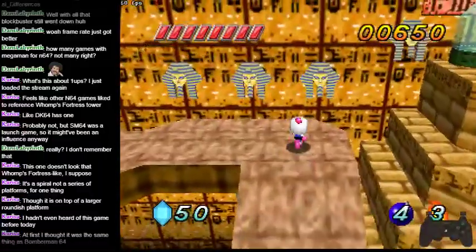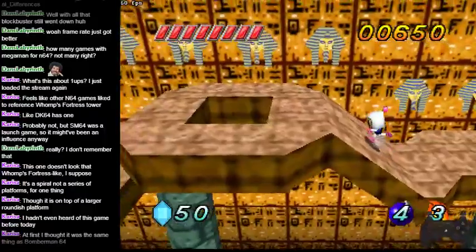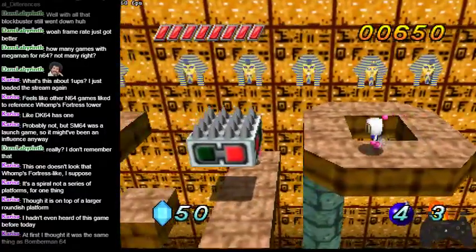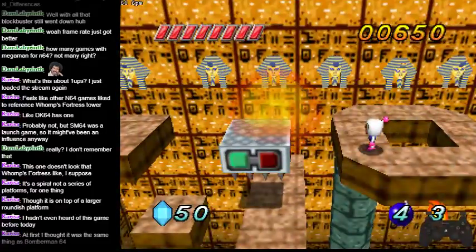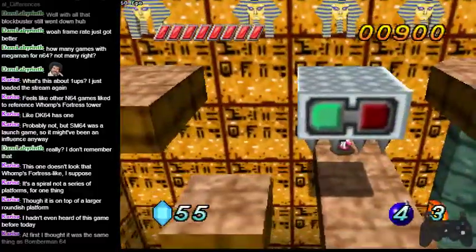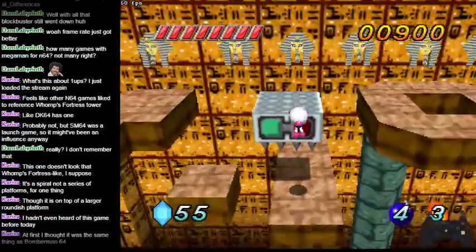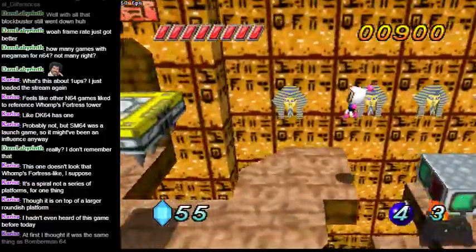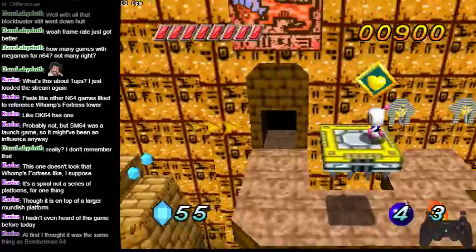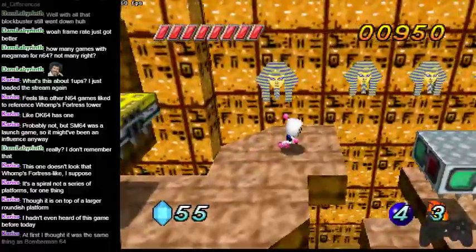All the lifts have spikes. I think some of these things are actually enemies. Maybe that was just my old, you know, constantly suspicious self. Because you know how N64 games tend to be. Okay, we could go in there and end the level.